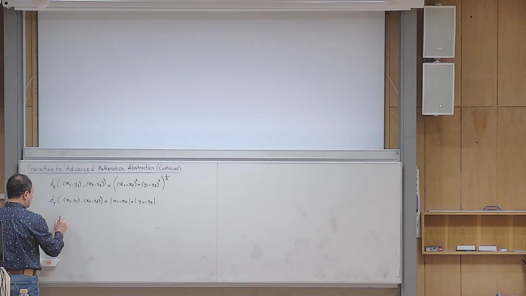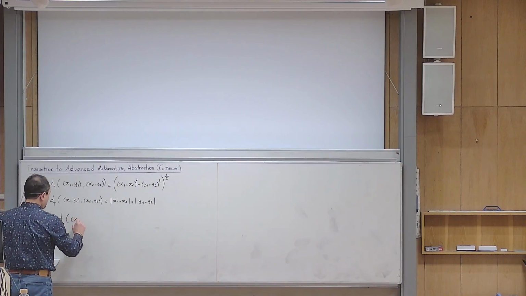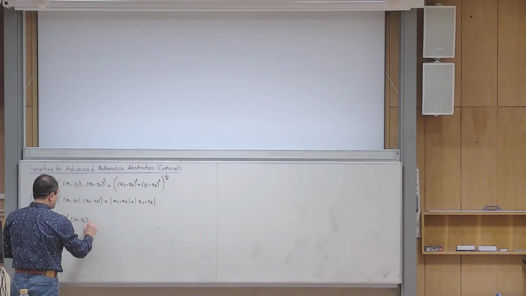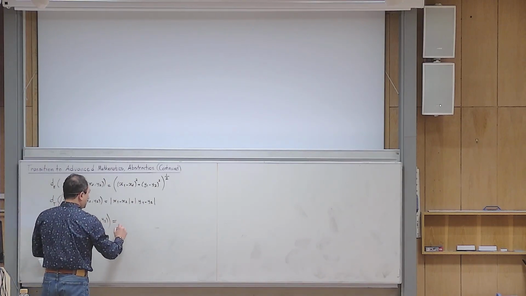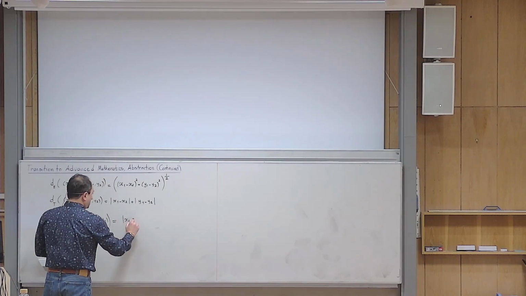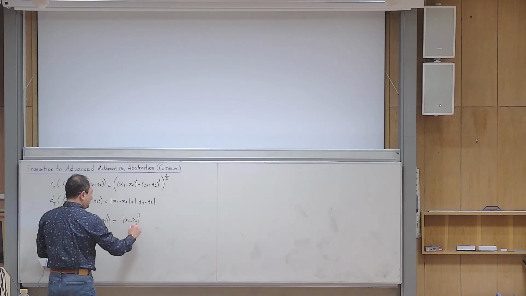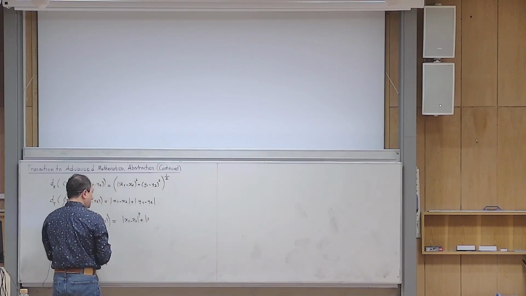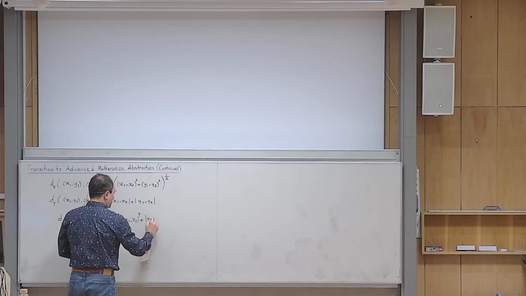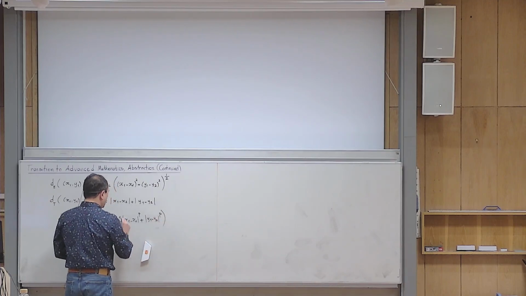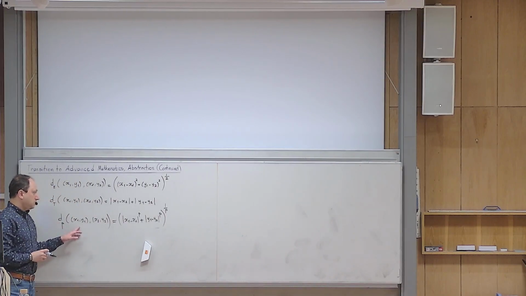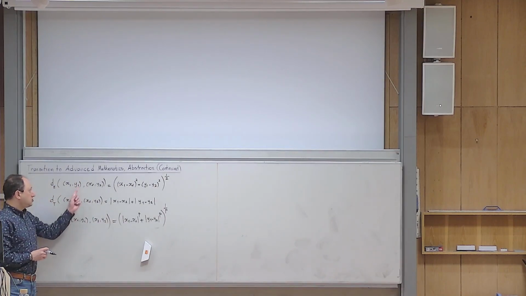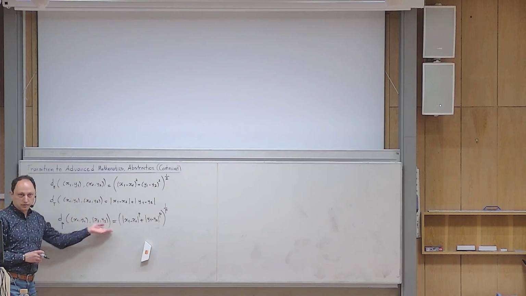We said that, okay, we can define a metric d sub p, so that the distance between these two points can be written in this form. I can write it as x1 minus x2 to the power of p plus y1 minus y2 to the power of p, and then to the power of 1 over p. I'm not claiming for the time being that this is a metric, but I'm claiming that these two are particular cases of this general formula.